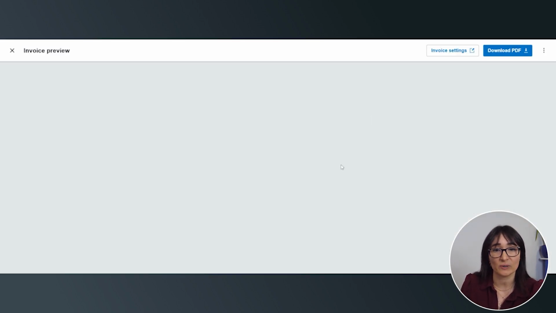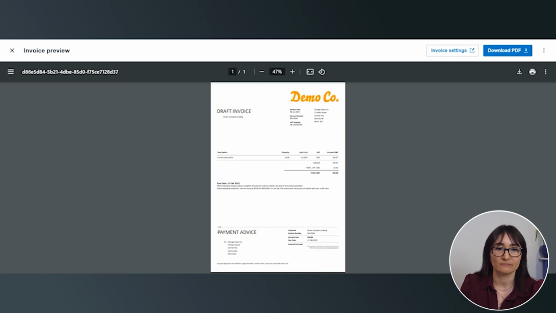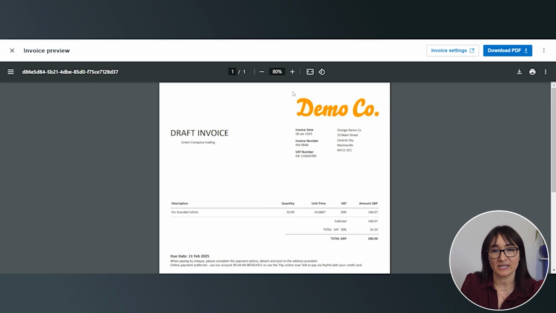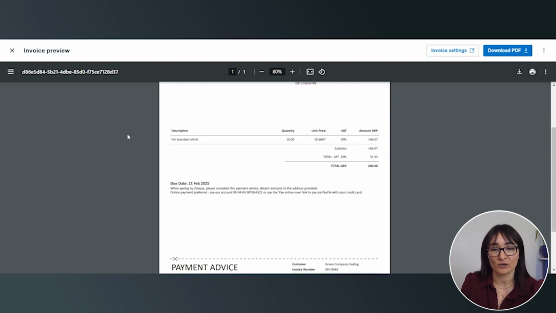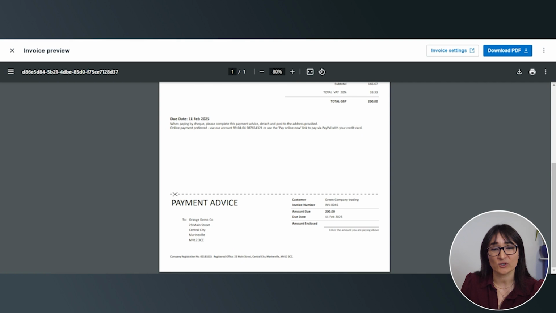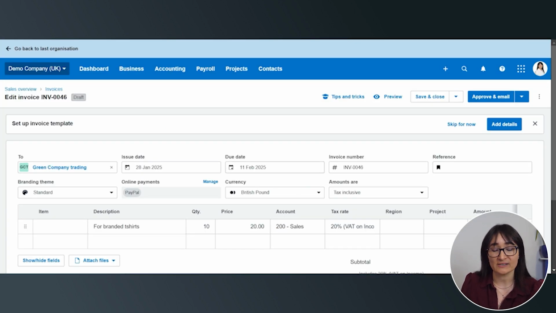So if we hit the preview button, there we go. So you can see, you can pop your logo into there and any text you want to have in there. So perhaps you want to put in your bank details to assist the customer in paying you. The due date in there with our plus in front of it that Xero calculated. So really nice looking invoice there. This one's got a payment advice, but we could scrap that if we wanted to. Okay, so that's how we get invoices out nice and quickly.